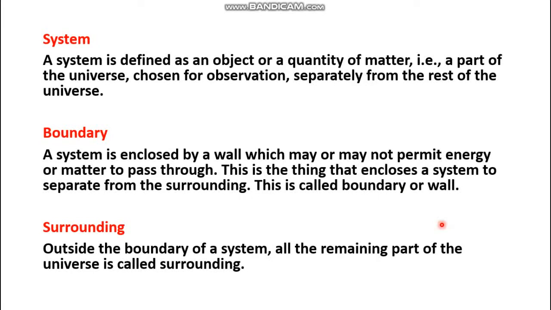So what is a system? You are studying a system, isn't it? So a system may be a cup of tea. It's a system. A bottle of water, that is a system. Our planet Earth, that is also a system. Or our overall solar system, that is also a system. That means the selected part of the universe, what you have selected for your experimental observations.